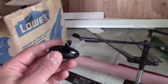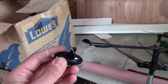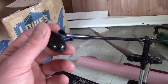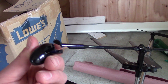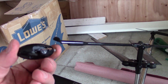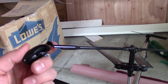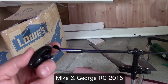Incredible. Here is the failure on the rotor head of the weights used to stabilize the rotor. This broke like this. It's a design failure. This thing wasn't strong enough to handle the centrifugal force of this little tiny weight. It just tore the plastic right off. Can you believe that? Had nothing to do with any modification we made.